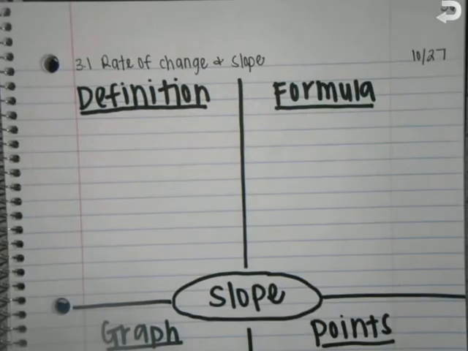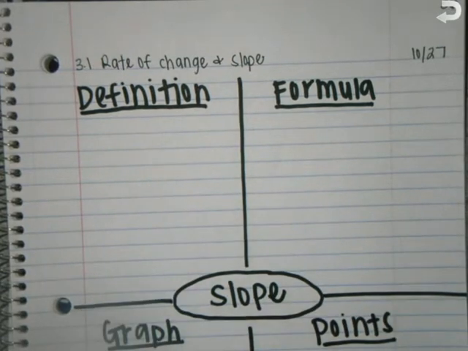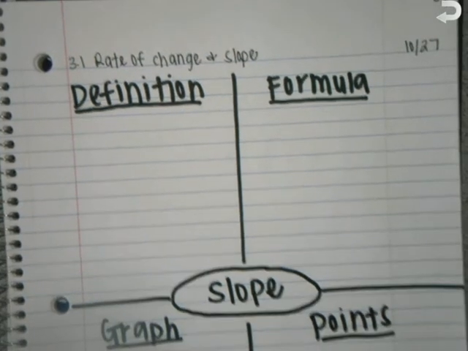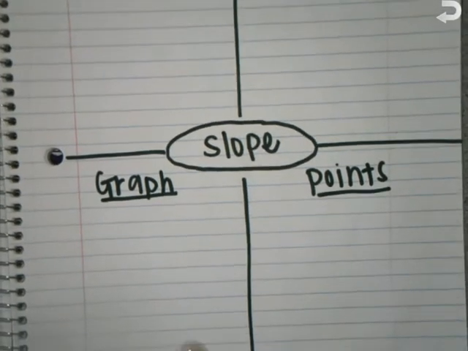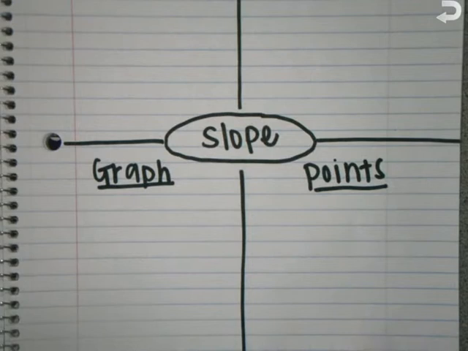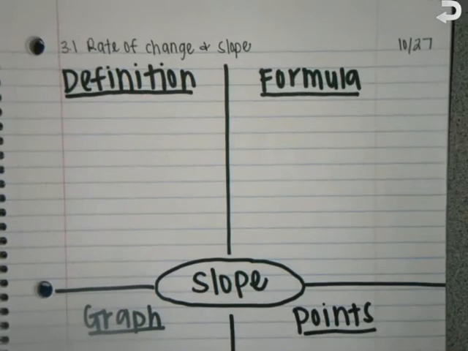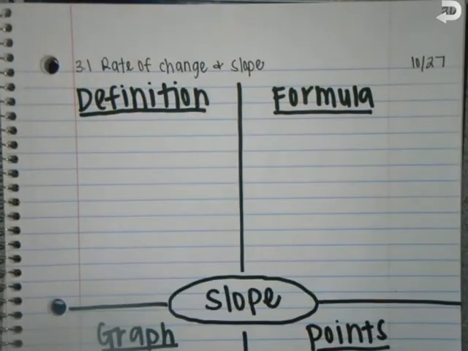Okay, so in our notebooks, we're going to be talking about slope, so that's why the concept is in the middle. Here I'm going to give you a more detailed definition of slope. I'm going to give you 2 different formulas for slope, and then in the bottom we're going to do 2 examples, one finding the slope just from the graph, and one finding the slope just from 2 points, okay? So that's kind of the plan. In your notebook, we should be on page 36, date, title, and then here we go.